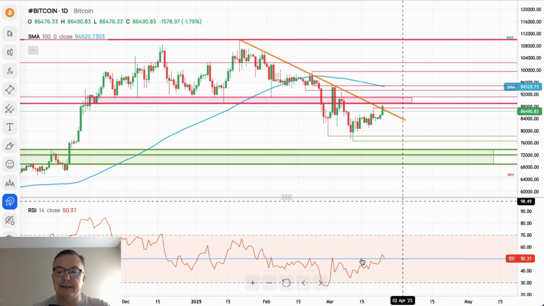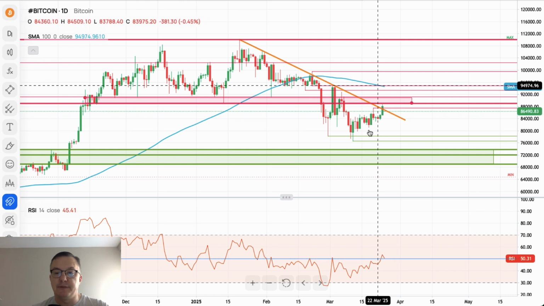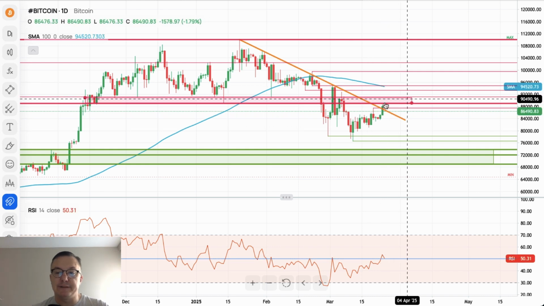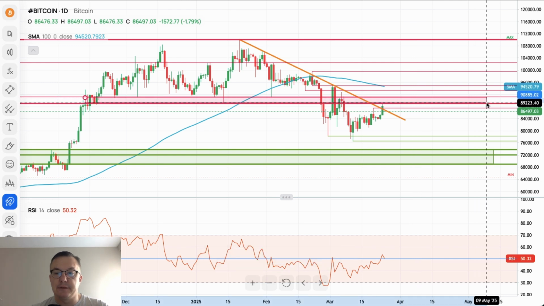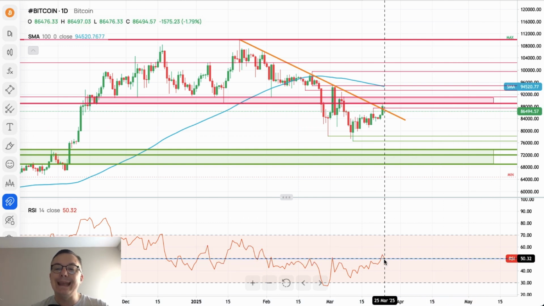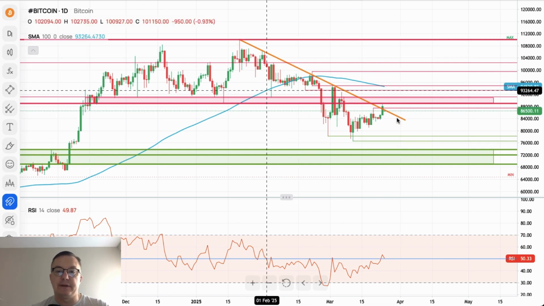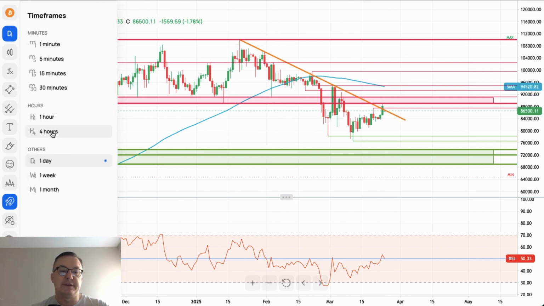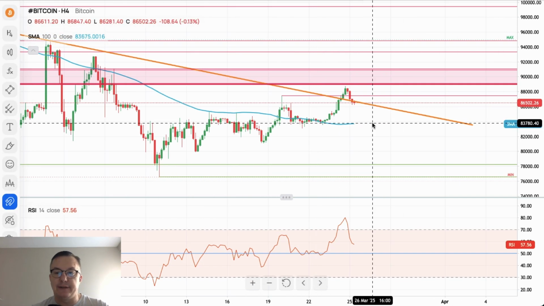Now, what is going on here? Momentum is above the level of 50 right now. It broke above the level of 50, but because there is no breakout above the supply zone, the red one, let me just move it a little bit, there you go. Because there is no movement above the supply zone, then the momentum is turning back. Yet again, we broke above this trend line resistance, but because the supply zone is so close, there is no follow through higher. You can see it clearly on a 4-hour time frame chart.